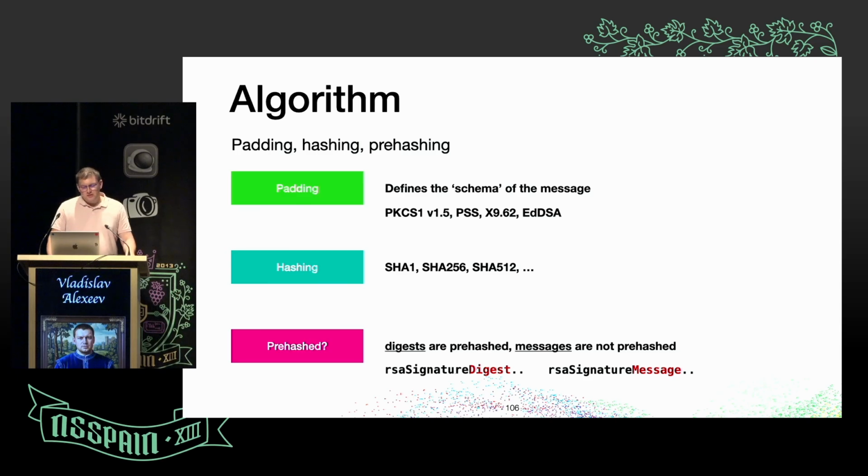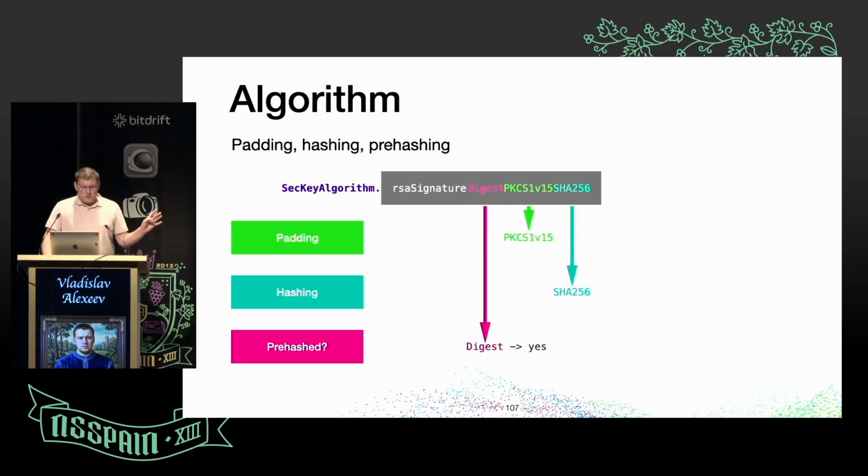Again, not very clear. You have to consult ChatGPT version 5 to understand why a message can be pre-hashed or not. So the thing to remember: if the Swift symbol contains the word digest, then it means the message is pre-hashed, and if it contains the word message, it means the message is not pre-hashed. As an example, this is one of the algorithms you need to support. And it's clear, right, how to extract these values, because the backend will need exactly these three things to determine what algorithm to use on its side.